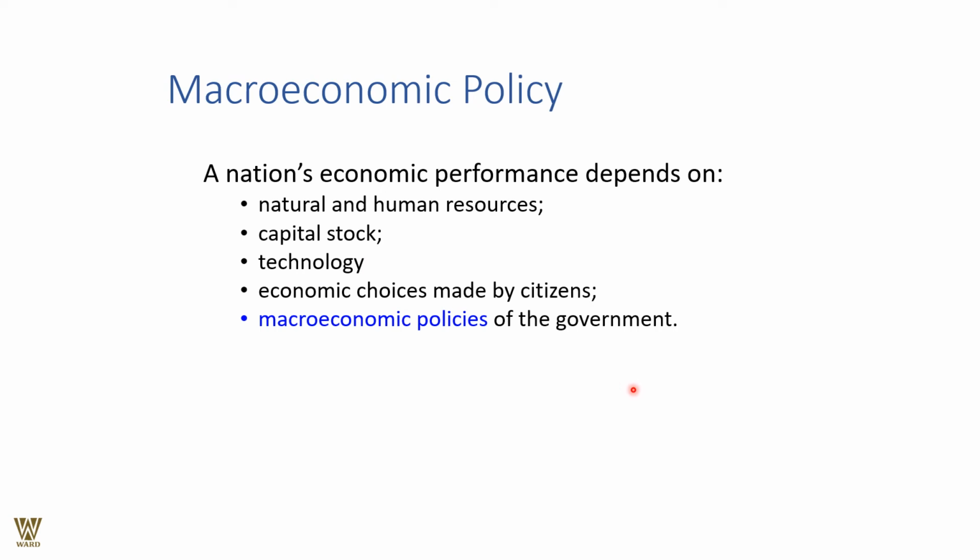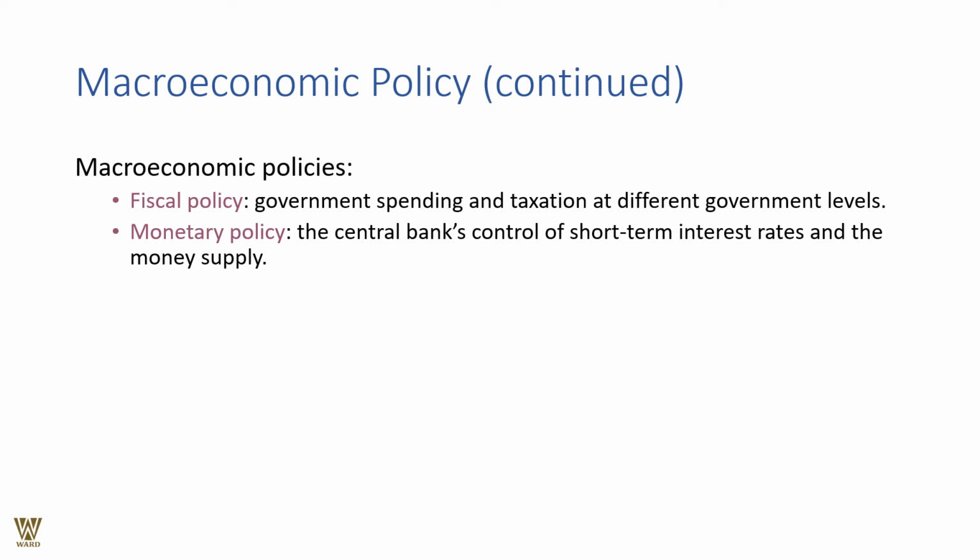Macroeconomic policies. The nation's economic performance depends on natural and human resources, the capital stock, the technology, the economic choices made by the citizens, and the macroeconomic policies of the government, which is what is most important as of today. So we need to understand these macroeconomic policies in terms of the natural resources, the money we are talking about, the technology, the economic choices made by citizens, and the policies of the government that have been implemented.